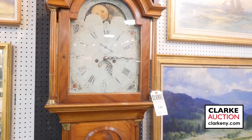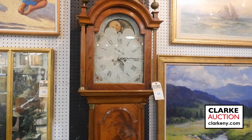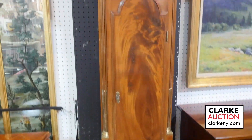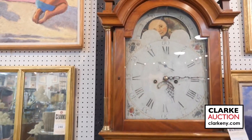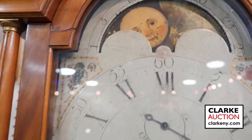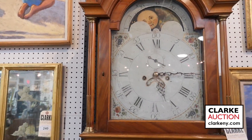Now this is a very special clock here — a potential Simon Willard grandfather clock by consignor provenance. This clock was executed by the truly legendary clockmaker Simon Willard of Roxbury and Grafton, Massachusetts. He is best known for creating the eight-day patent, better known as the gallery or banjo clock. I'm leaving this up to all of our experts out there to determine if this is a Simon Willard clock.